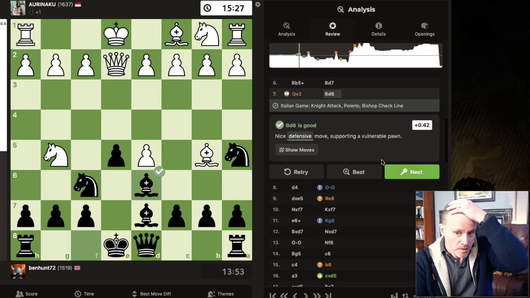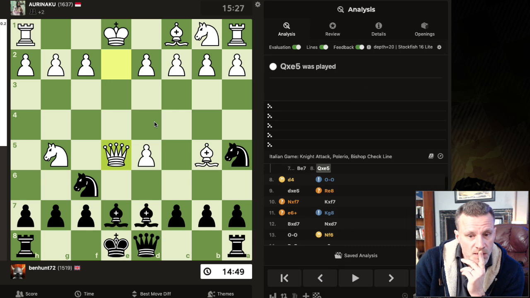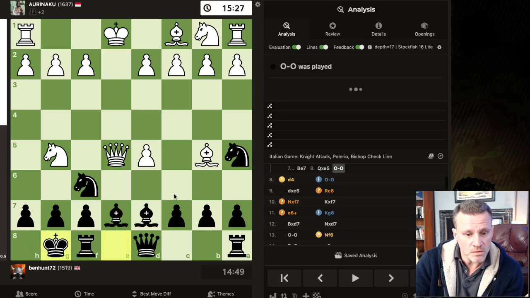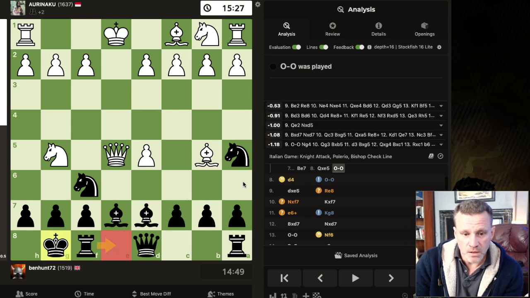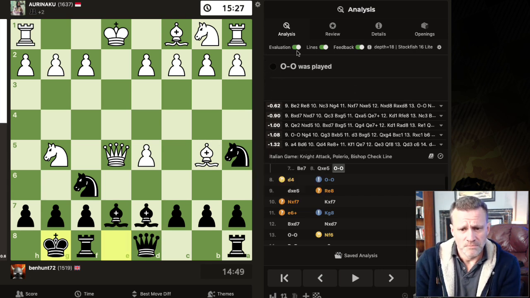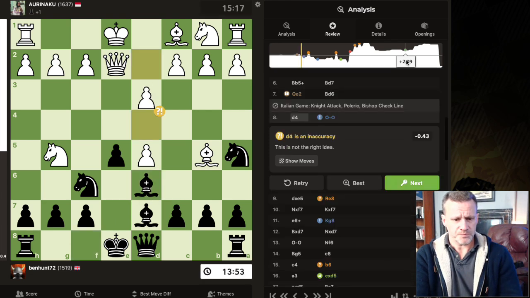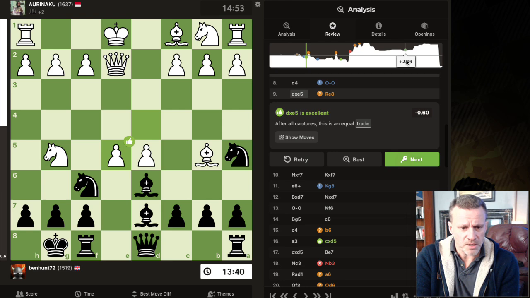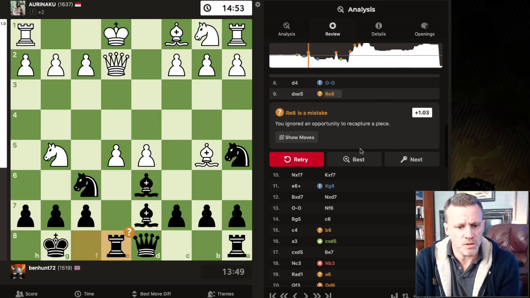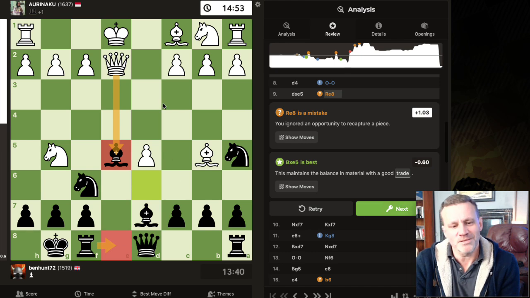All right, okay. So, that was a decent move. Wow. And if they take, we just castle. We're going to get a rook here. Wow. Wow. Okay, we'll come back to the last book move. That's decent. And that's best. No, I should have recaptured. What? What do you mean? Oh, of course. Different move order.